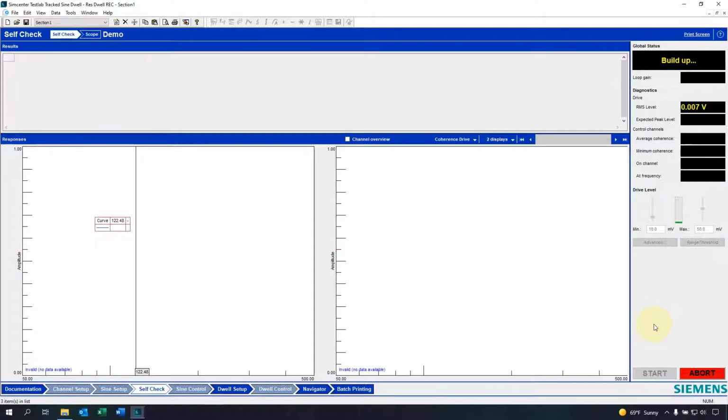We're measuring transfer function between our drive and our response, and we're looking at things like coherence and signal to noise ratio, and again, just making sure that everything makes sense. Self-check is very, very important when running a test, and you can pretty much tell from the self-check data whether a test is going to give you problems or not.